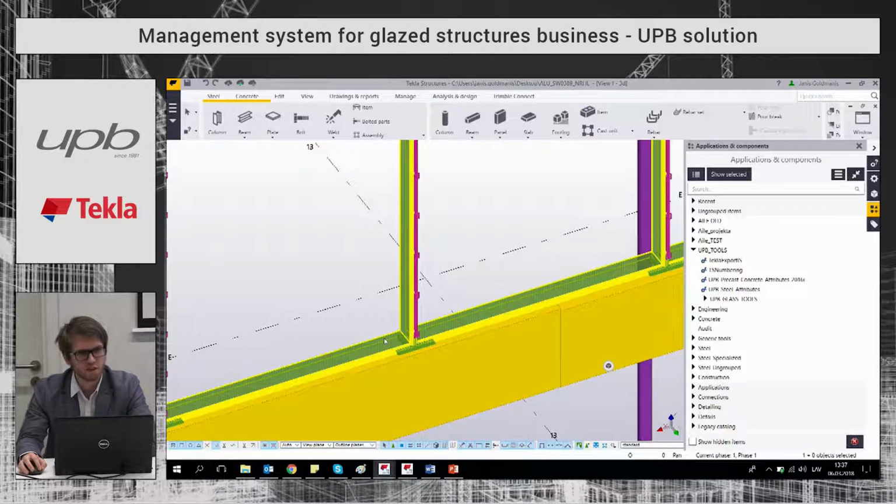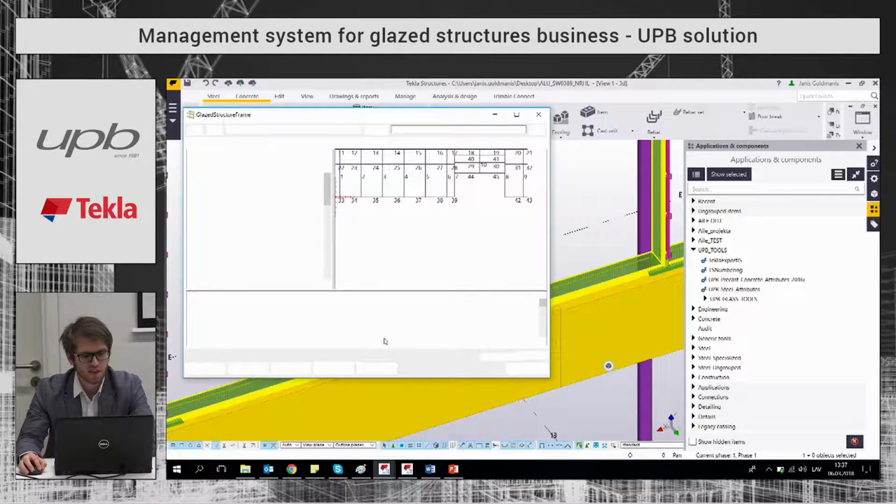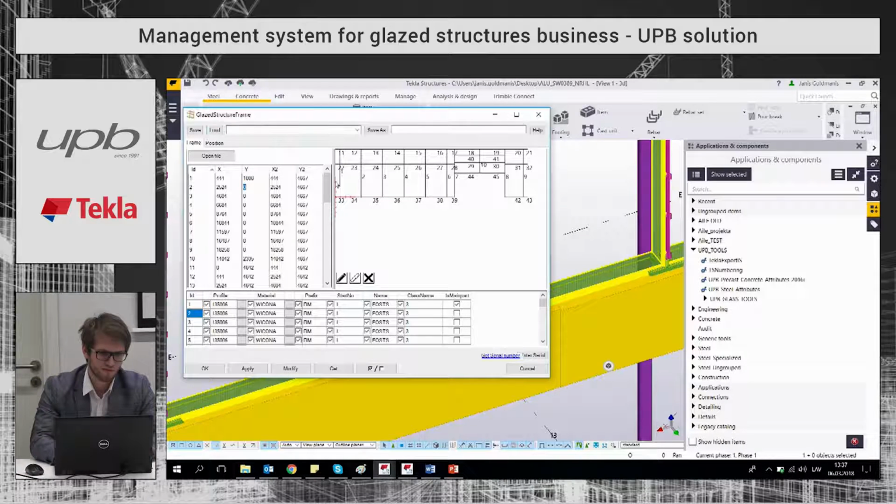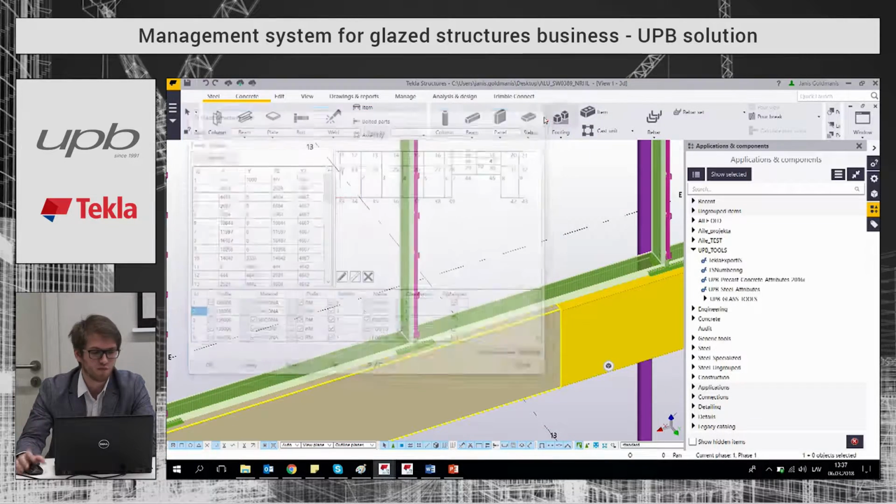It's pretty self-explanatory: you draw DXF lines just like this, and afterwards you can open the file and it imports it. And here you can change the numbers, and the first ID you see changes. I can apply modify and it will change in the 3D model.